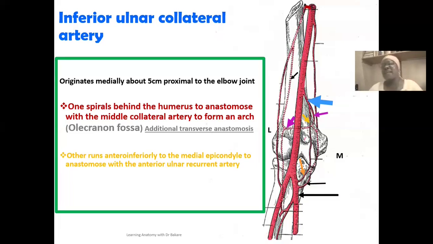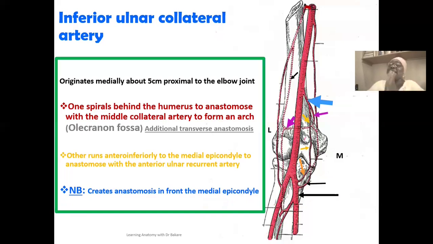where we tried to highlight the third anastomosis that is created behind the medial epicondyle. So in the anterior part, we have the anterior ulnar recurrent artery that is seen to be directed anteriorly around the medial epicondyle. And this is what unites with the other branch of the inferior ulnar collateral artery. And this is where they are seen to create the fourth anastomosis around the anterior region. So you see that in totality, we have 2 anastomoses created around the medial epicondyle.